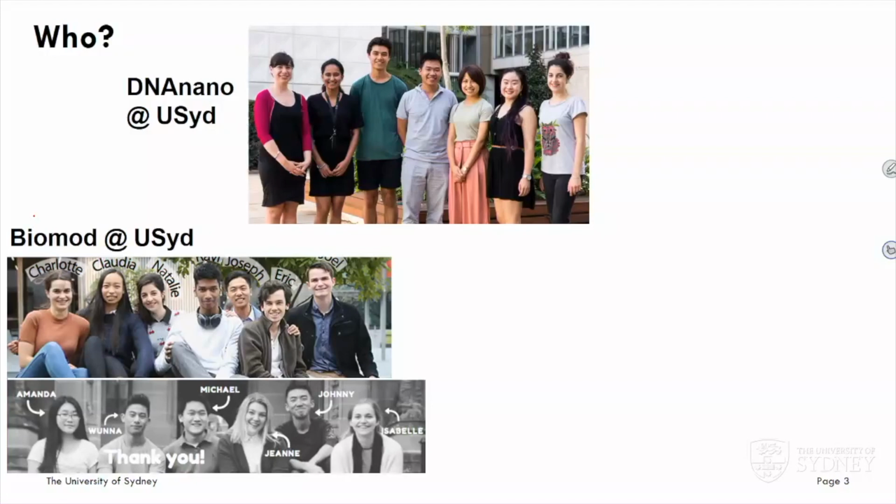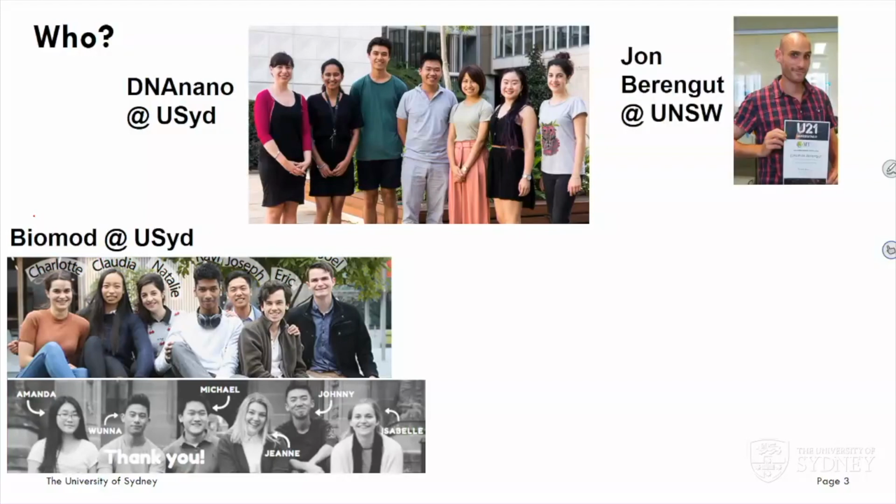That's a way that undergrad students can get involved in this kind of self-assembling nanotechnology and do their own projects. This is last year's Biomod team, so you'll hear some work from Charlotte and Eric and the rest of the team. And this is the year before. Then we have some really cool pictures coming up from somebody who works at UNSW, the other main university in Sydney, John Berenget, who in true Australian form, the shortening of his name is not John, it's Gut. Took me a while to understand where that came from. I think he likes to eat a lot.